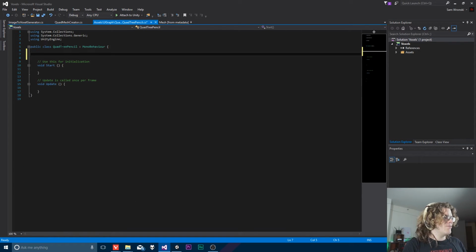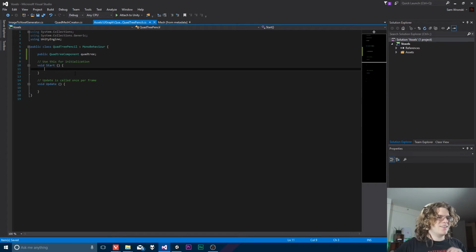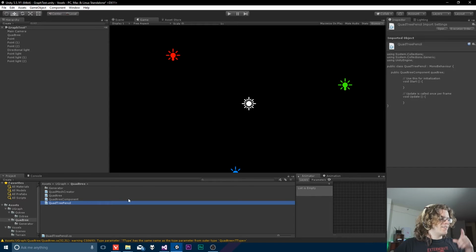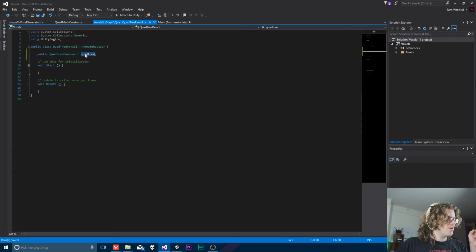So what do we want? We want to add and remove, but first we're going to want a reference to our quad tree component. I said I was going to fix IntelliSense. I didn't fix IntelliSense. Oops. So that's still broken, so we're going to be guessing again. Great. So we have that. Our quad tree is going to connect up to our other quad tree. That way we can actually talk.